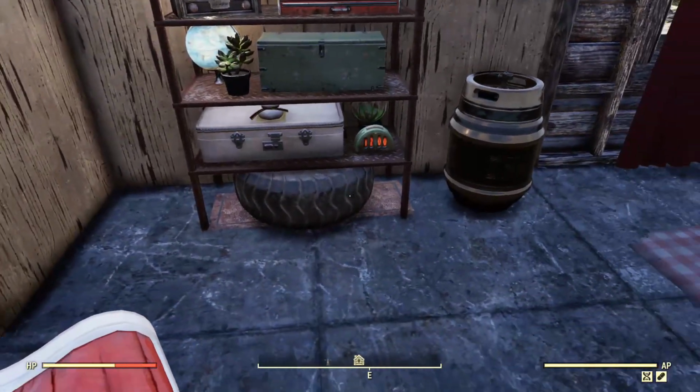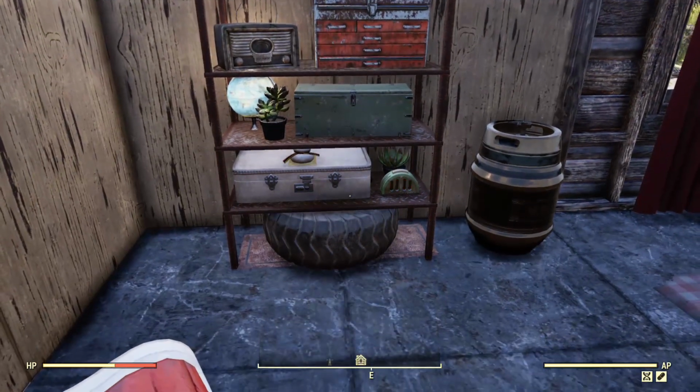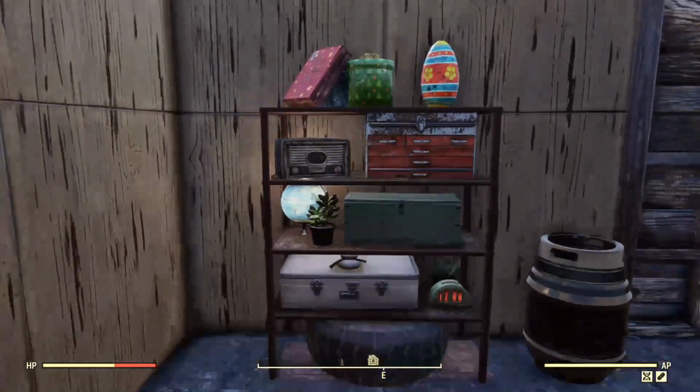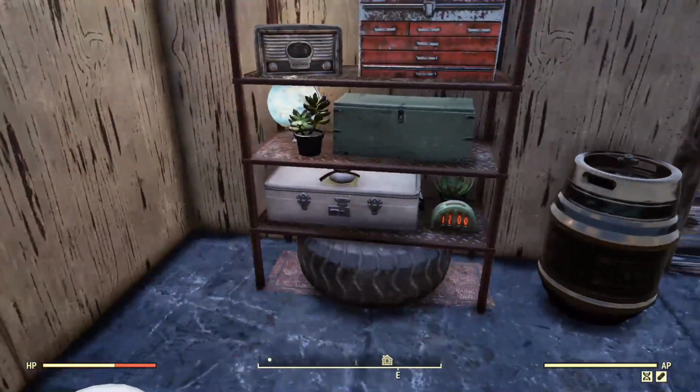These shelves are decorated. There is a trick to doing this, and Wasteland Dovahkiin has actually produced a video this week explaining how to do that. A lot of the things on here are from the Atom Store. The presents are actually from Nuclear Winter at Christmas.